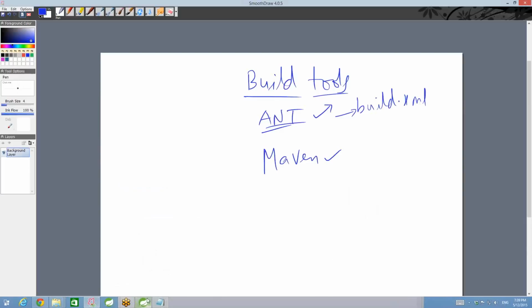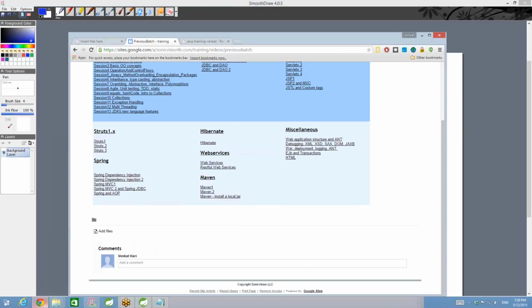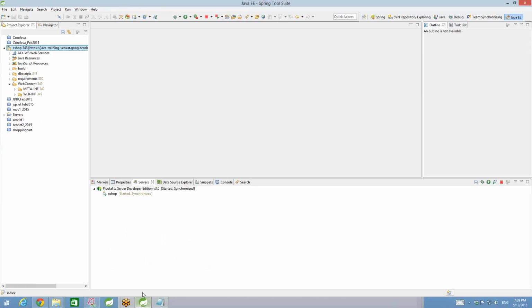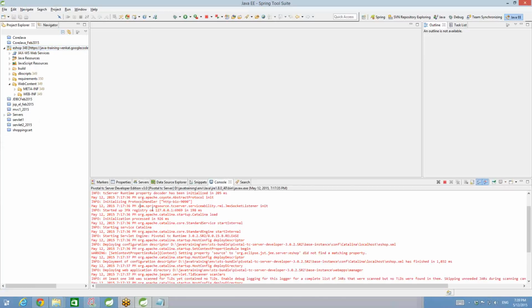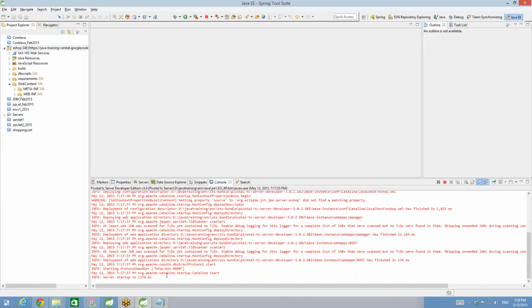Well, that is when logging comes into the picture. Like how you have been doing this to see how your code works, you've been doing system.out.println, system.out.println. That's all going into the console, right? Right here.